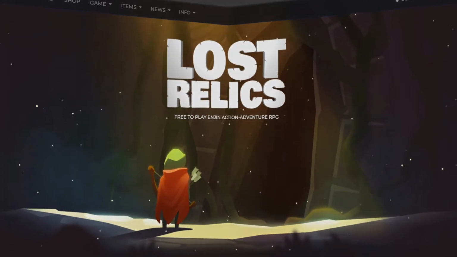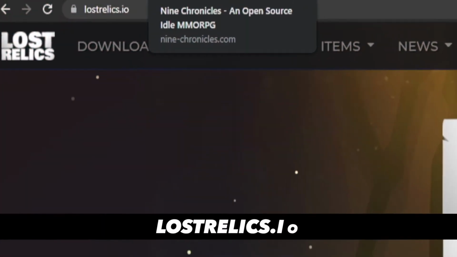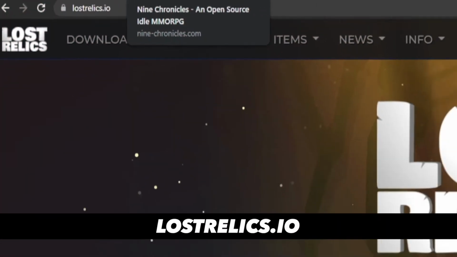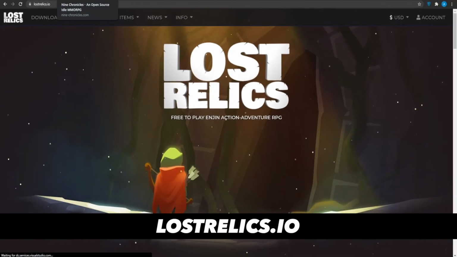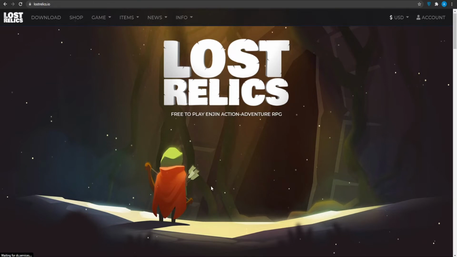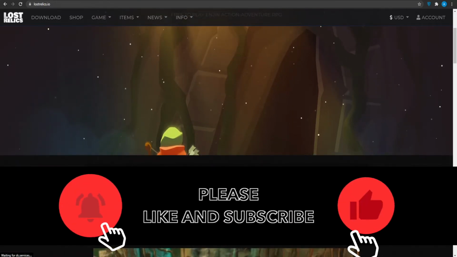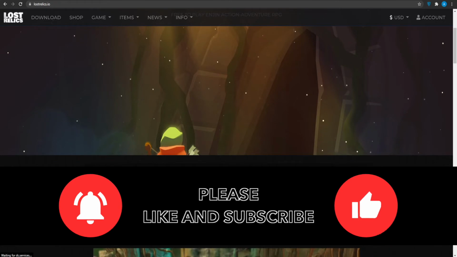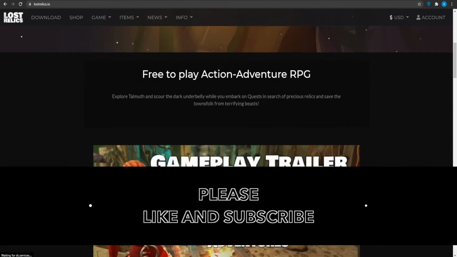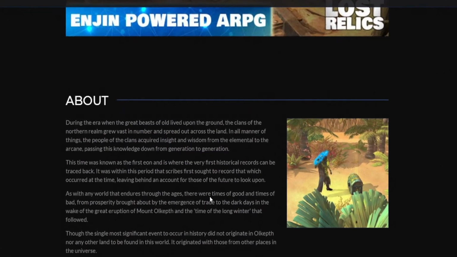App number 1. So at app number 1, we have lostrelics.io. Guys, lostrelics.io is a game that has recently gained a lot of traction, and this was developed also recently as well. Now, Lost Relics is basically a free-to-play engine action adventure RPG through which you can essentially get yourself NFTs and a lot of cool stuff, also some crypto as well if you wanted to. And also you can do a lot of different things in this game, such as go on bounty quests, learn skills, do some adventures, and also a lot of different things.